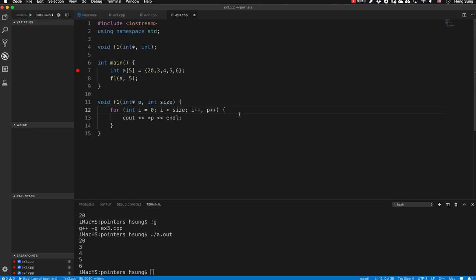Or another way to do so is you can increment the pointer over here. That's the semantic of a for loop. So while you do the loop, you can increment there, compile, and run it. Same result that we get. Or another way to do so is to just keep this way, and then use pointer arithmetic, p plus I. So using pointer arithmetic, increment the pointer appropriately, and then use the indirect operator. Compile and run, you get the same result.